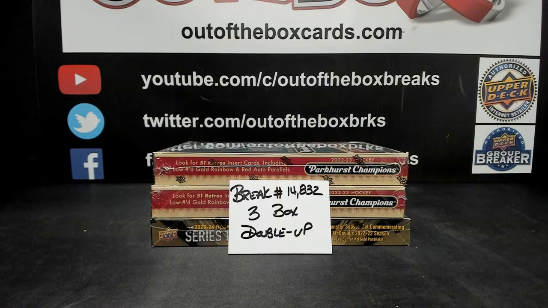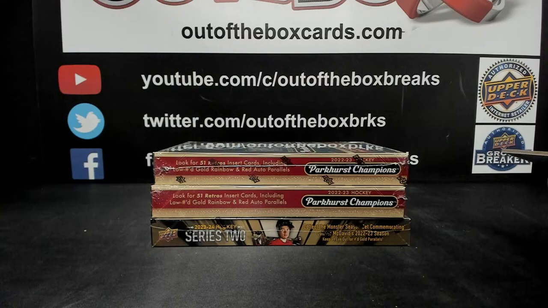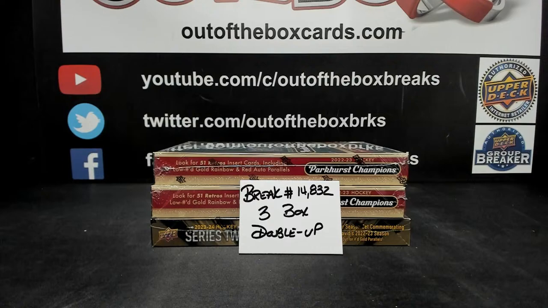Well, good evening once again, everyone. We are on to yet another break on this Friday night. This is break 14832. It is a little three-box mixer double up. Two boxes of the newly released Parker's Champions and one hobby box of 23-24 Series 2. Going to randomize these 16 participants that have been doubled up four times. Then we'll randomize the NHL teams four times. Give you guys a minute or so for trades. And then we shall break.